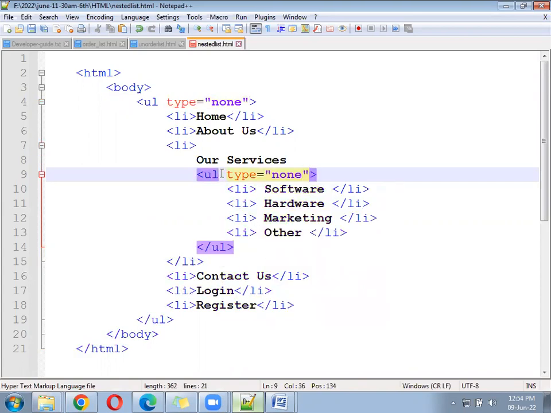When we create website navigation, there we write the list style type as none. So the dot, circle, square will not come there. It will come as plain text. And then using CSS, we will convert from block to inline. Instead of going to a new line, it will come in the same line.